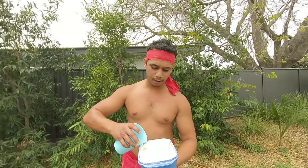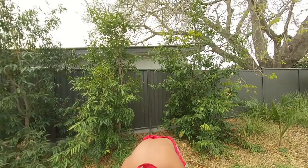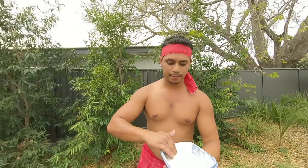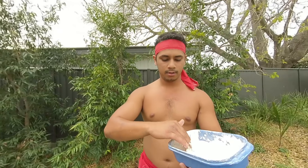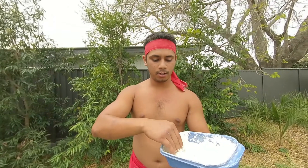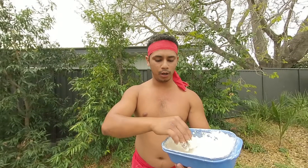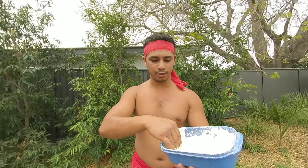Now when we put the paint on, we add a bit of water, just like that. And then we rub it like this to make it a bit thick. Because if you have it too runny, when you put it on your body it will run down your skin. So we just thicken that up there.